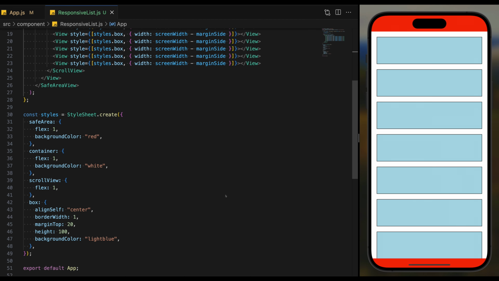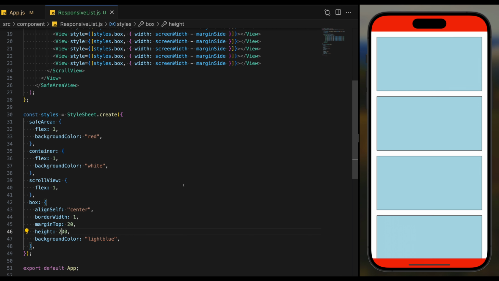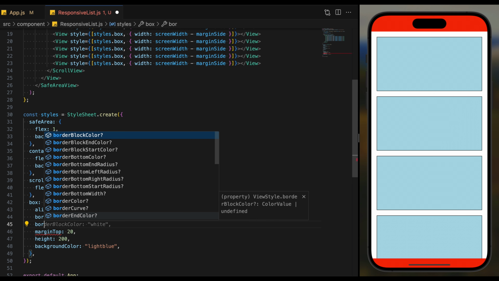So increase the height of this box. Add a border radius.